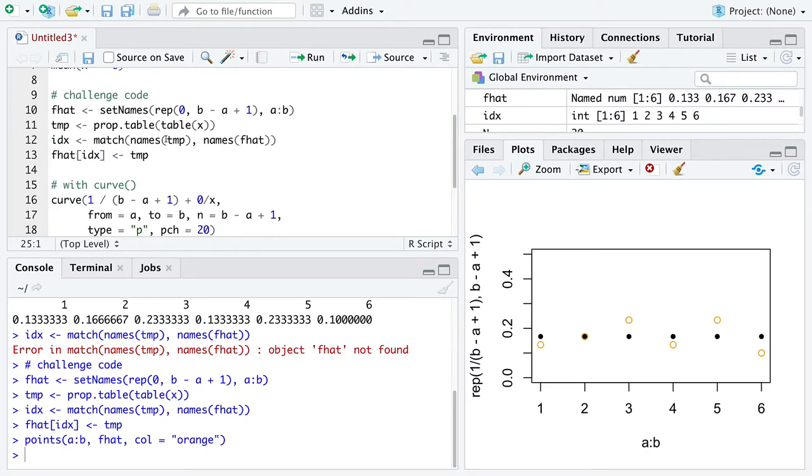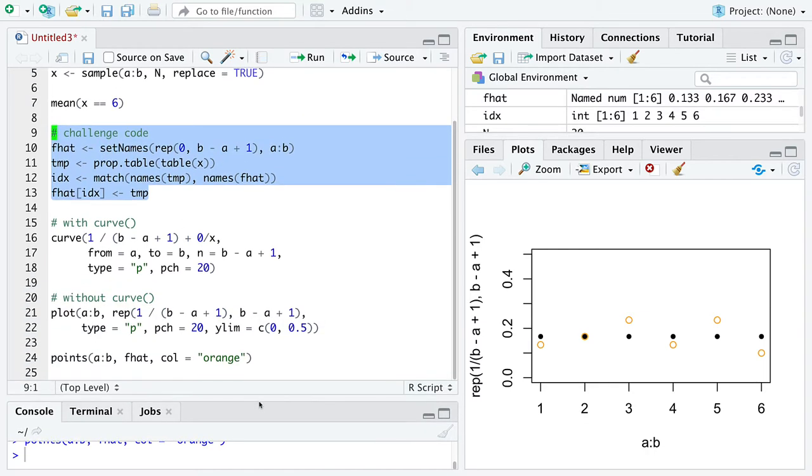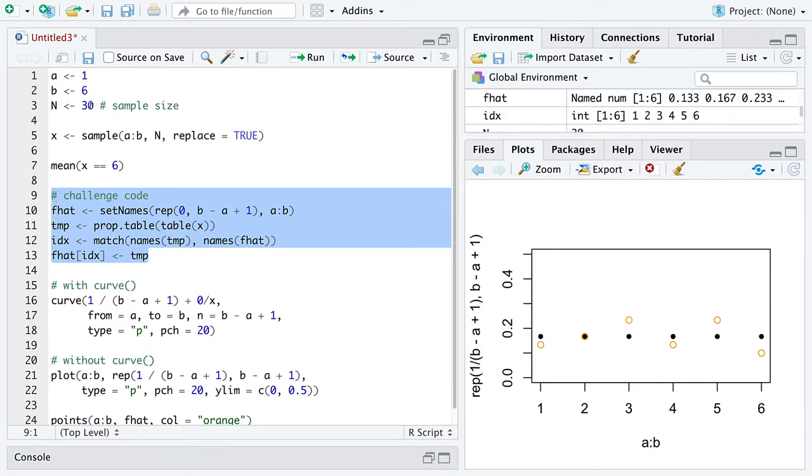That worked out well, even if this code is going to take you probably 10 to 15 minutes to sort through in your head. So here is our entire page of code from this example. I encourage you to change the sample size and figure out what happens to these orange dots relative to the black ones, remembering that the black ones are the true density function. Increase the sample size, figure out what happens to these orange dots relative to the black ones, where the black ones are, in some sense, the truth, the fixed values. You could also change A or change B. This mess of code right here allows you to change A to be negative numbers, and everything should still work out.